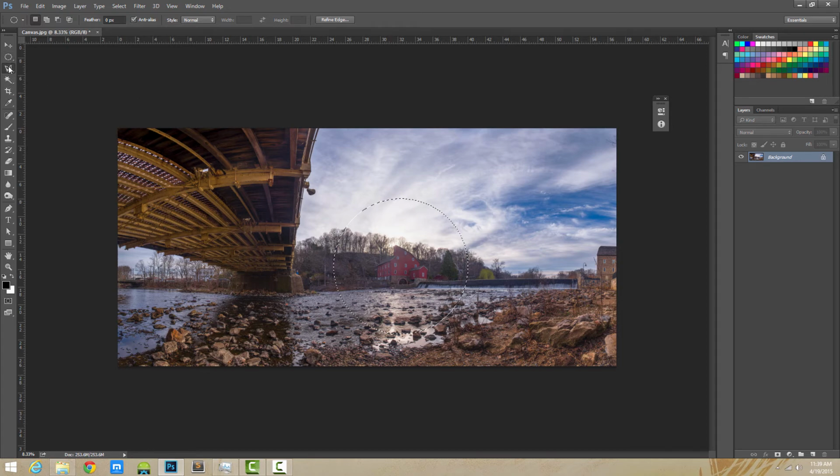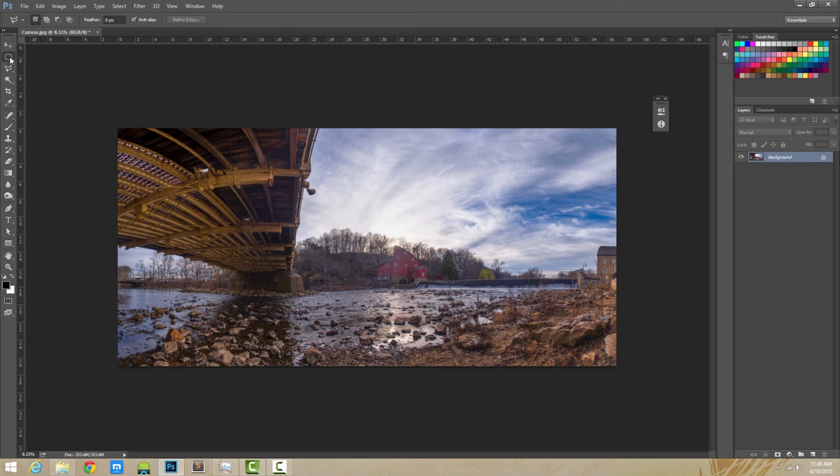So then let's jump into the polygonal lasso tool. Now this is entering manual selection territory, but it is a little simpler than some of the other manual selection tools, so I might as well introduce it here. To create a selection with the polygonal lasso, you're just simply clicking, clicking, clicking, clicking, clicking, and finalizing your clicking right there. And there's your selection.